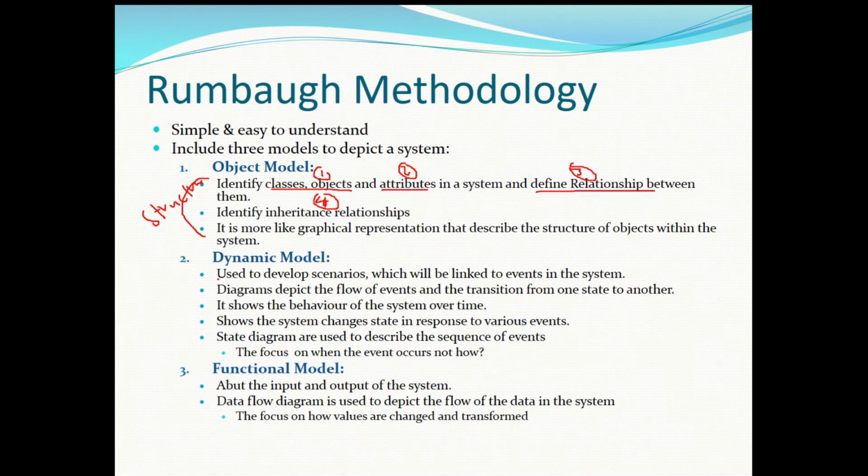The dynamic model is about operations: what operations are happening in the system and how each operation is going to happen. So you can have more than one scenario, for example, registration of the student. What are the steps for the registration? The student has to pay first, and then go to the supervisor, and the supervisor will agree, and then he goes to the registration department and does the registration.